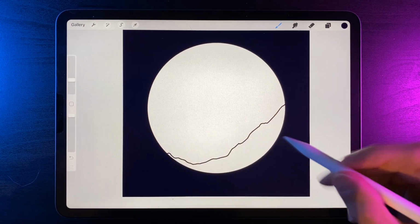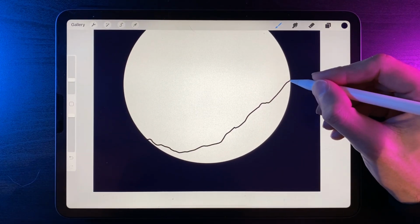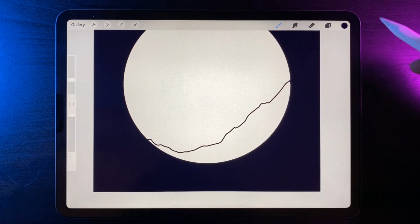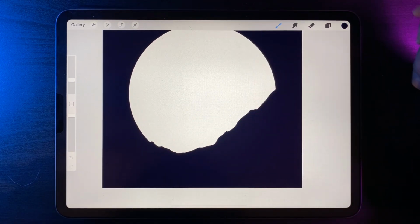Now maybe you could just make that flick up ever so slightly on the bottom left hand corner. And then as always, you're going to want to start from your start point, draw all the way around. You don't have to draw within the circle, but meet up to your end point, and you'll be able to drag and drop your color in like so. Because you created a perfect shape, you can drag and drop the color into it.